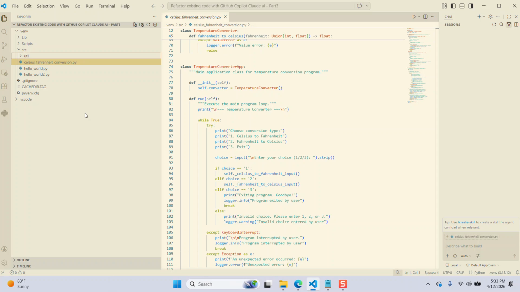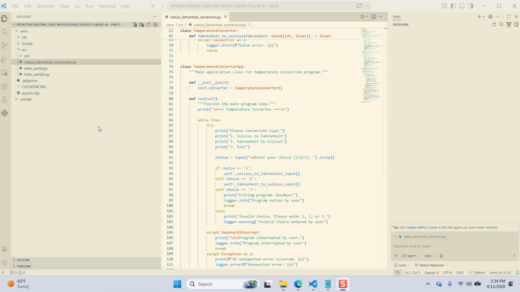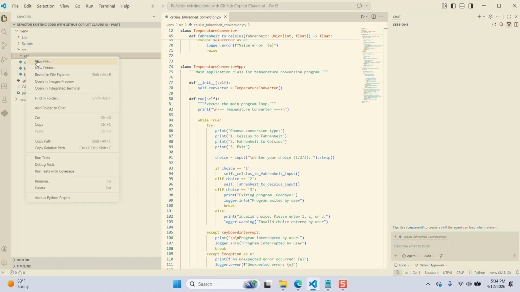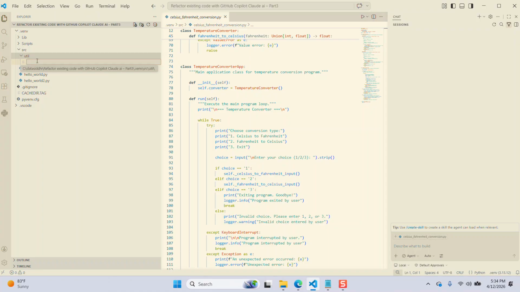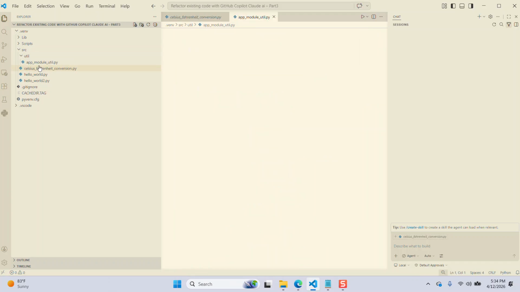Let me take the prompt and refactor. Let us create a file for the utility. Let me create a new file called app module utility. When you select this file, there is nothing inside.